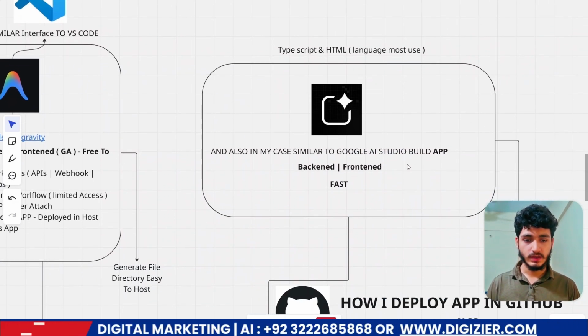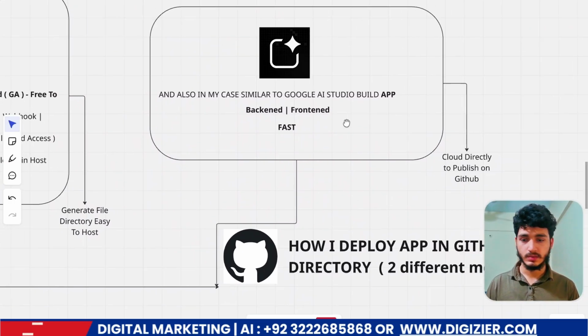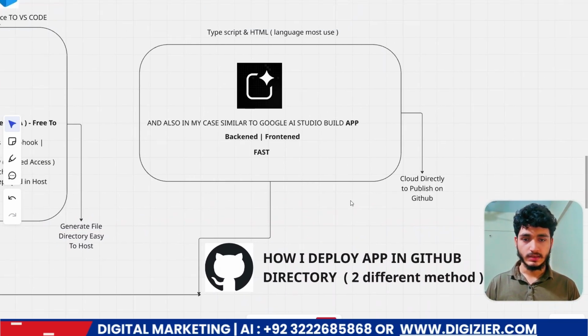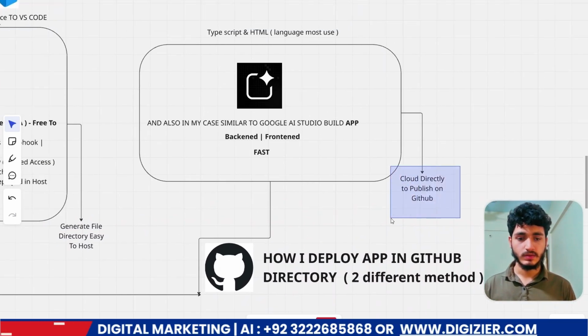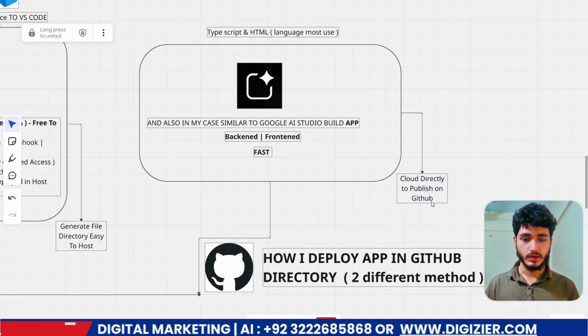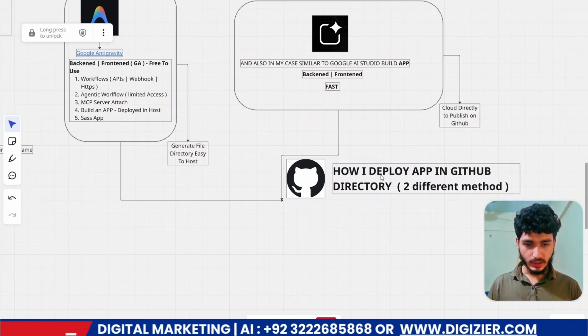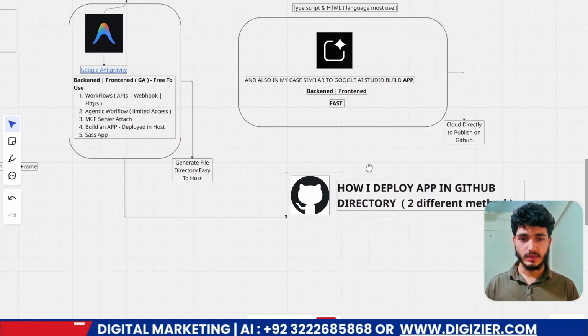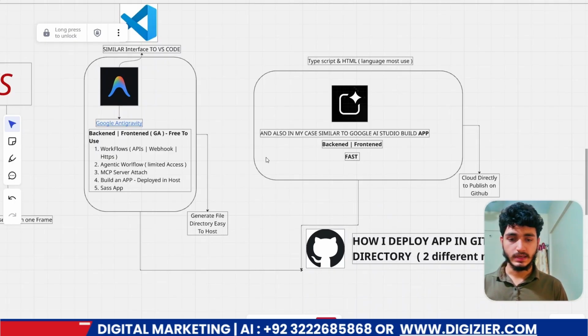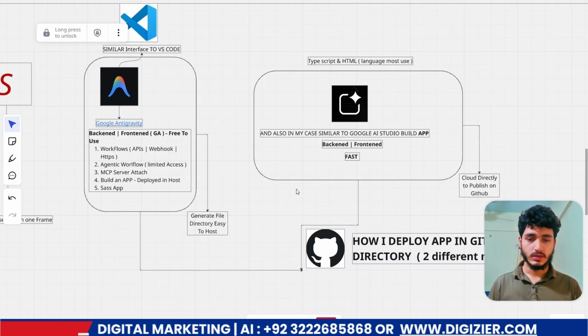It's a fast model, and here you can change many models, and we generate files directly to host on GitHub. In this video I will generate an app completely and deploy it on GitHub for cloud servers, using two different methods: how I deploy from Google AI Studio and how I deploy from Google Antigravity to GitHub.